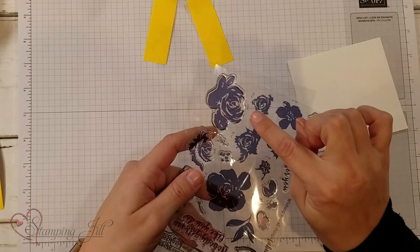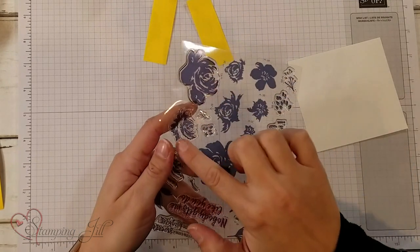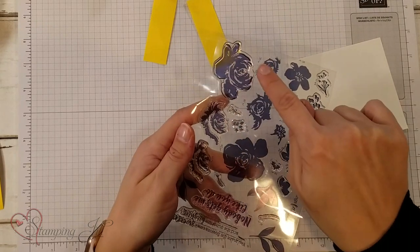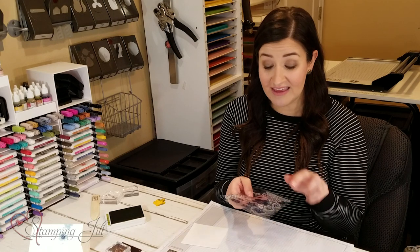They've put little labels showing you which side is up and which ones pair together. These ones are all labeled 1, 1A, 1B, 1C, and they're all pointing with a little arrow pointing up. They do that for all the stamps in there that are maybe kind of confusing or you're not quite sure how to line them up. They've got a really great idea with this one — it helped me a lot in creating.